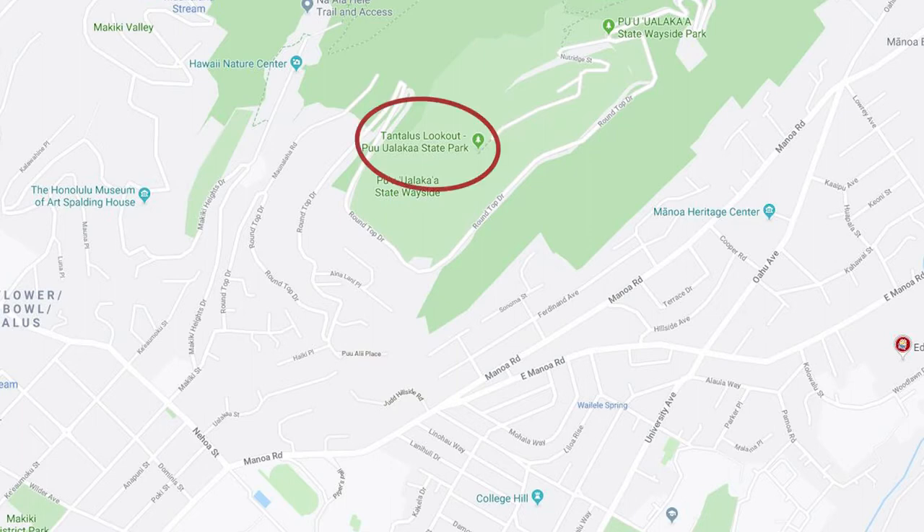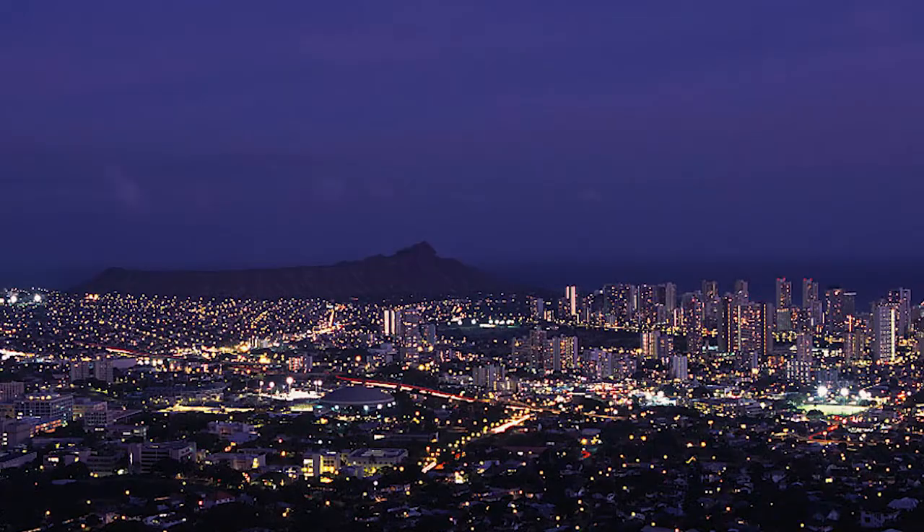The only other thing I recommend, if you get there at night, is go up to Tantalus, which is above Makiki. I also have a video on that. But if you get up there at night — not all the way to the top because it's a park and they close that — right on the roadway you'll be able to see a really nice night view of Waikiki with Diamond Head in the back and all the hotels. It's really nice. That's probably the last thing I recommend at night, especially since most likely you want to return the car before you go to the hotel, since parking is going to cost you just as much as using it the whole day. So my recommendation is return it.